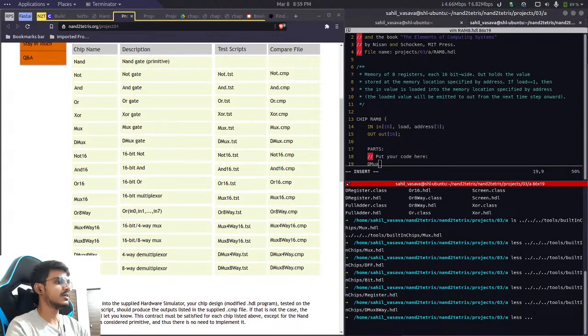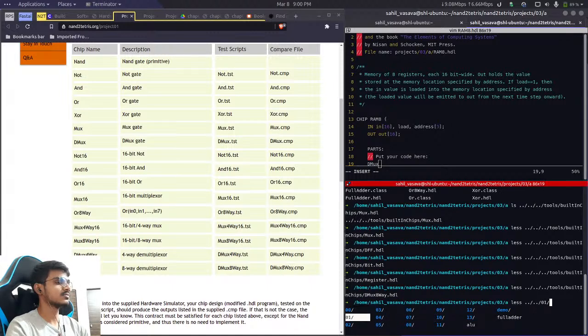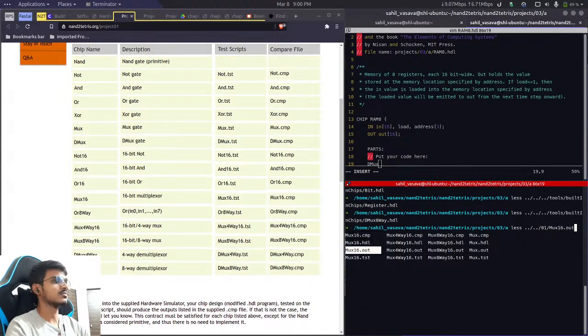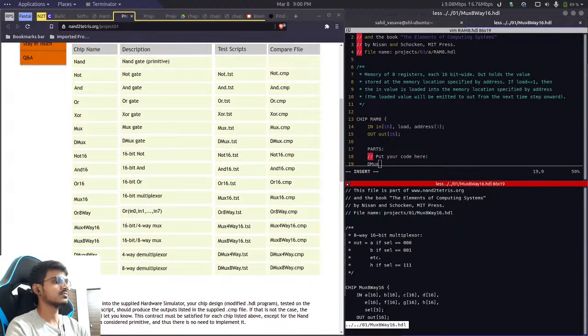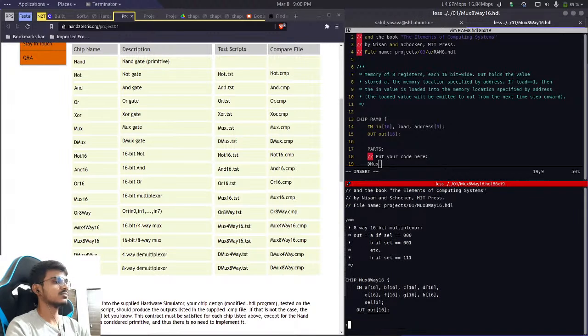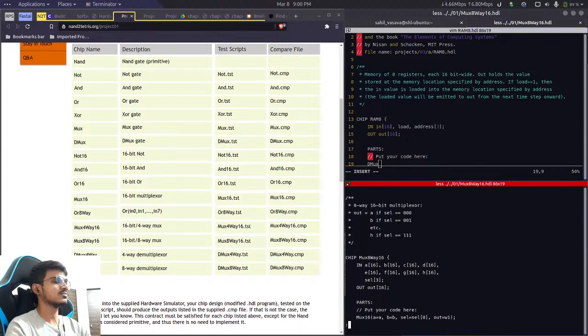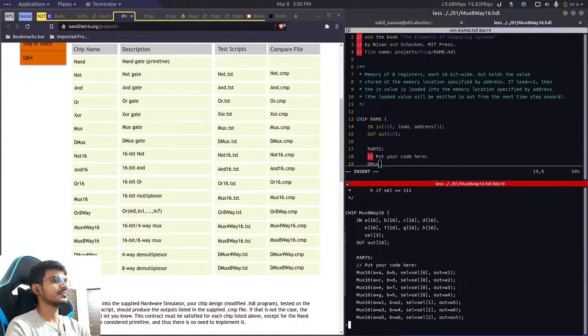Check the implementation of the 16-bit Mux4Way16. We have to do the same thing for the demux.